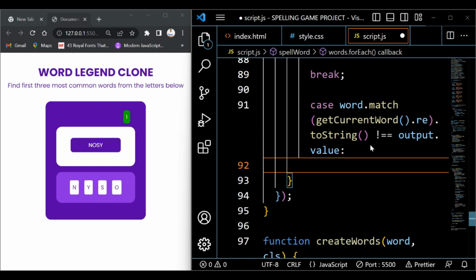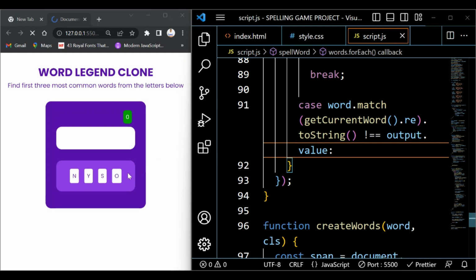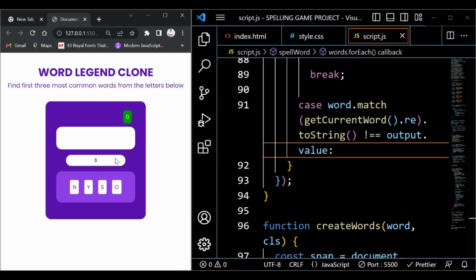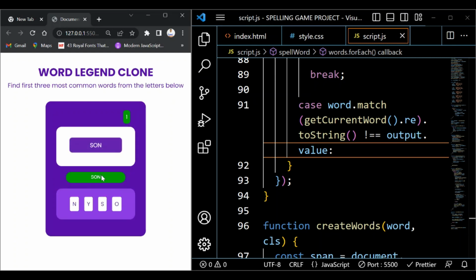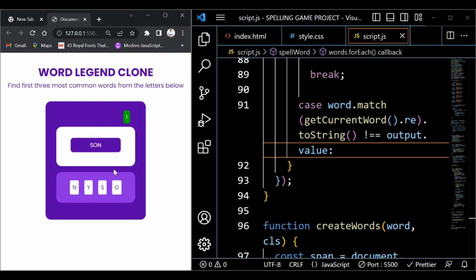And what we are going to do is, we want this output to show red if it's not correct. If it's correct, it's showing green, but if it's not correct, we want it to show red.